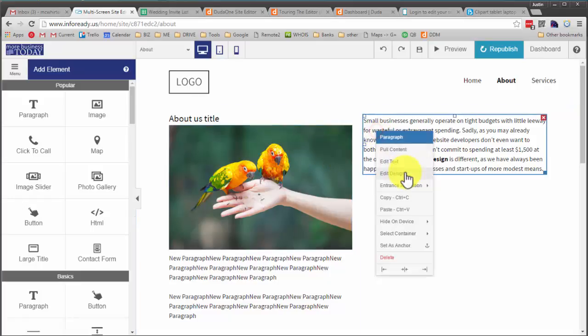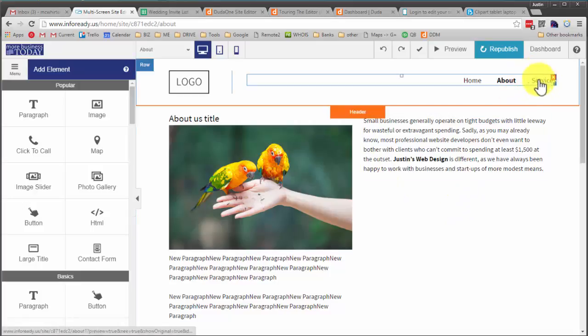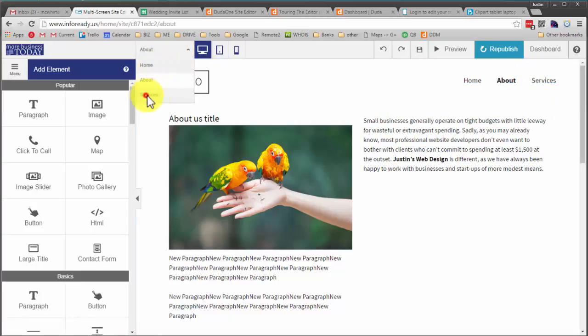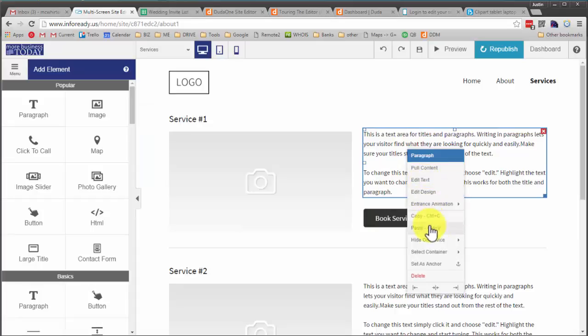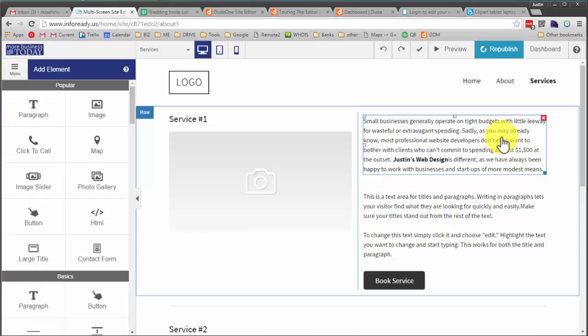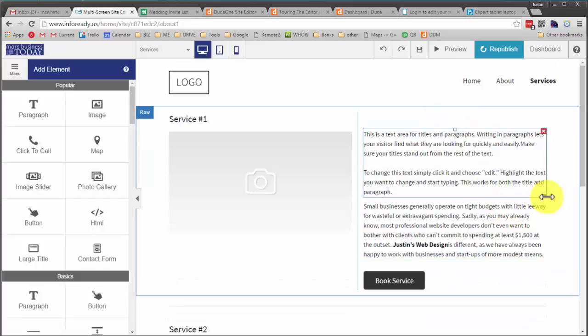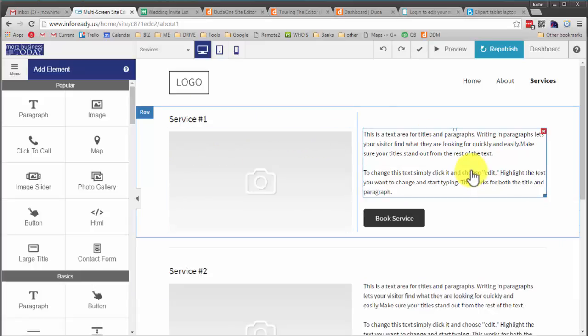Oh, I should note too, going back to the copy, if you hit copy, you can actually go into a whole different page and hit paste. And again, we can just drag it into different places. So that's nice. If you have a block of text or something that you're putting in every page, you can go through and copy it and then just go to every page and paste it in. So that's pretty straightforward. I think that's all for text.